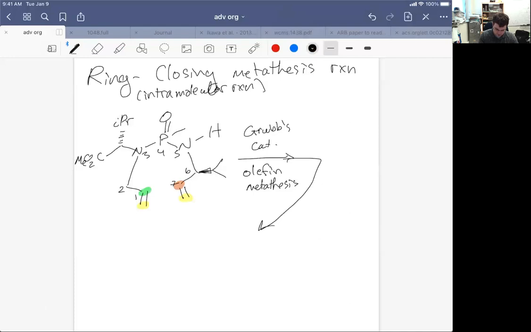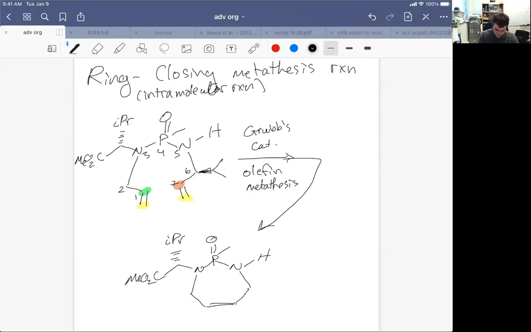I've run out of space. So 7-membered rings, everybody's favorite ring structure to draw. I still remember the feedback I got from students when I put a 7-membered ring on an exam that they had to draw. It was like a mechanism problem, so they had to draw it over and over again. Whew, it's not my best work.